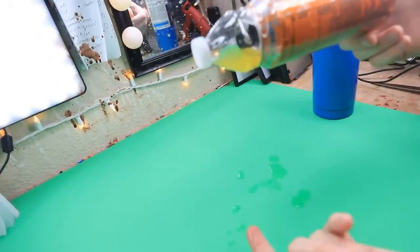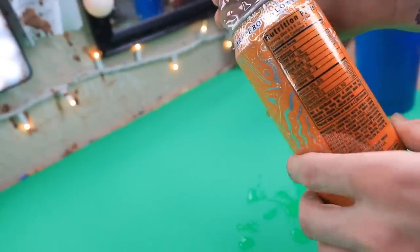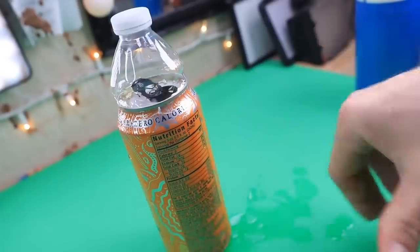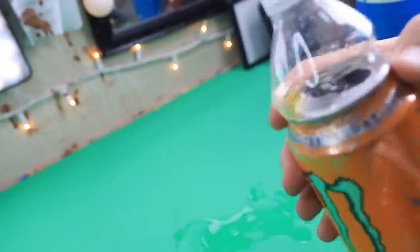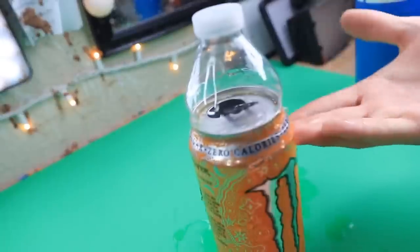Oh, nope, it's coming undone now. It is leaking. I might have done it incorrectly, but I feel like I didn't. But anyways, I guess we're gonna say that this one didn't work. It's a fun concept, though. I bet if you put some super glue and sealed it, it would work perfect. Maybe. I don't know.